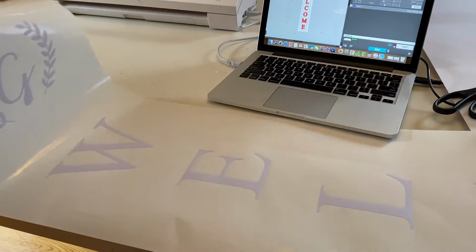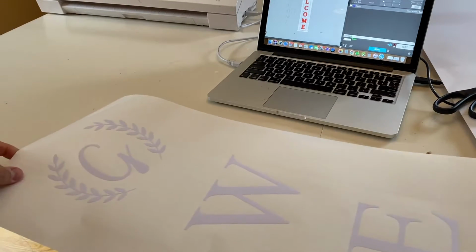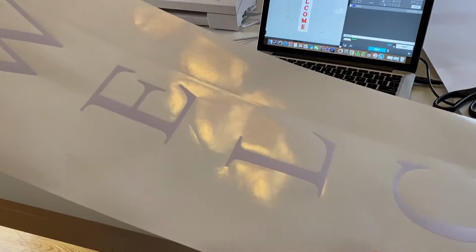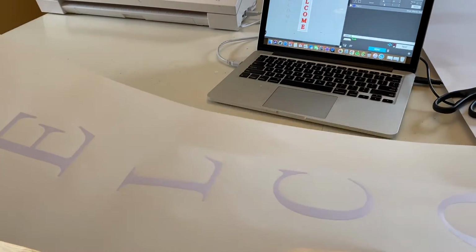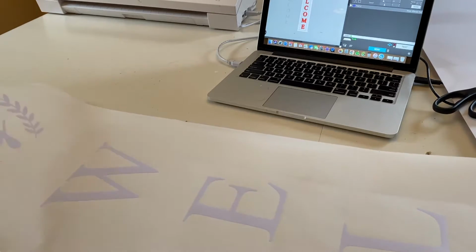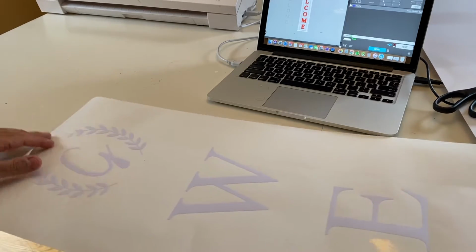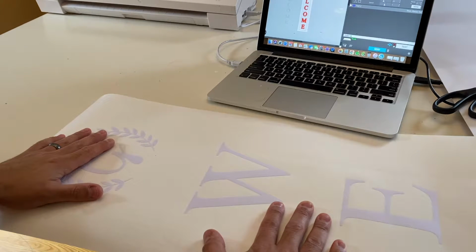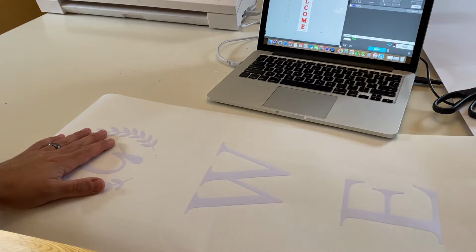All right, so after weeding the text, this is what you're left with. You're left with just the letters on the vinyl paper. And let's go ahead and now do the transfer paper portion of it. So we're going to basically cover this whole area with the vinyl transfer paper. And let me show you how I do that.